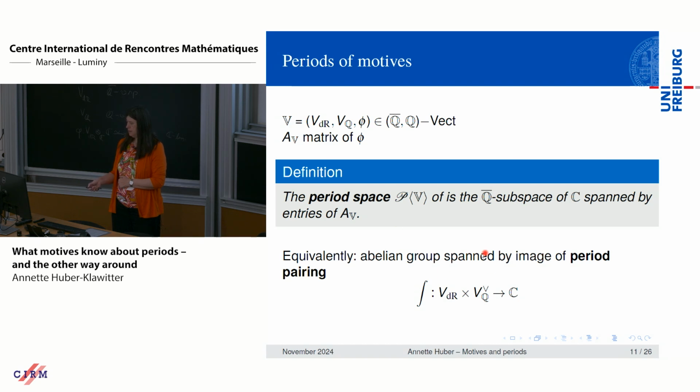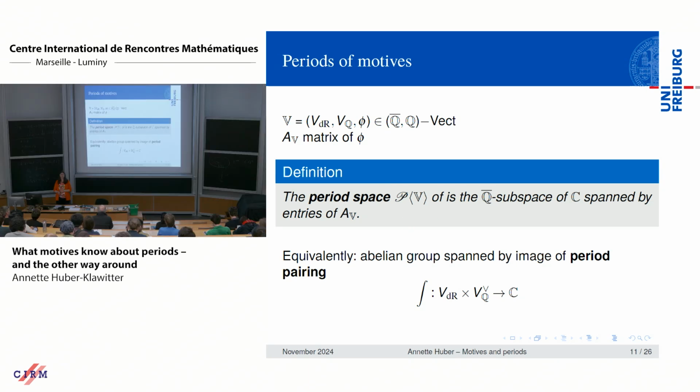So here, if you take the pairing point of view, it's enough to take the abelian group, and then it's automatically a Q-bar vector space. Whereas here, if we take this a bit more elementary or naive point of view, then you take the Q-bar vector space. So the point is that Hodge-de Rham is already a Q-bar vector space, so you have homogeneity. If you multiply omega by some algebraic number, you stay in this space, and so you can also multiply every period by algebraic numbers.